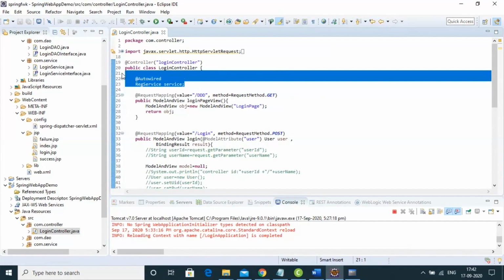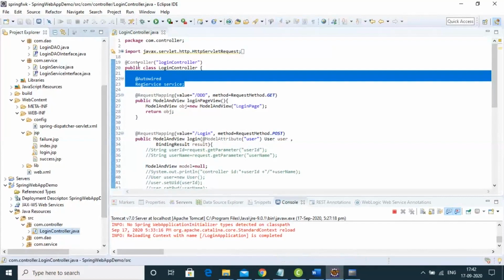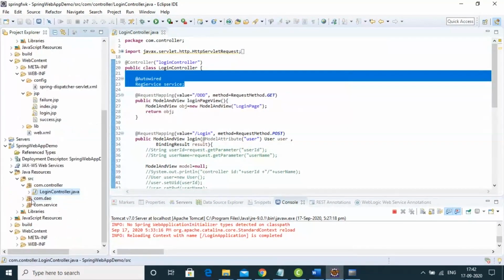So the IOC container will inject the service layer object inside the controller layer. Correct. Next, here I use @Controller. Next, the controller is calling the service layer.